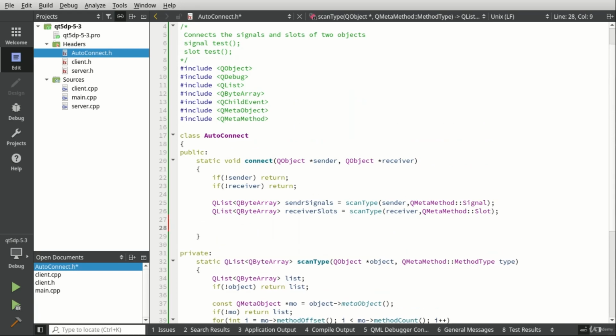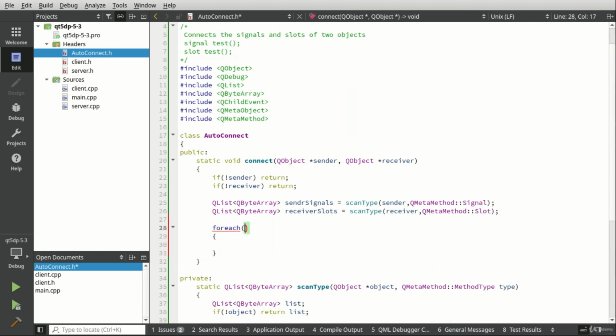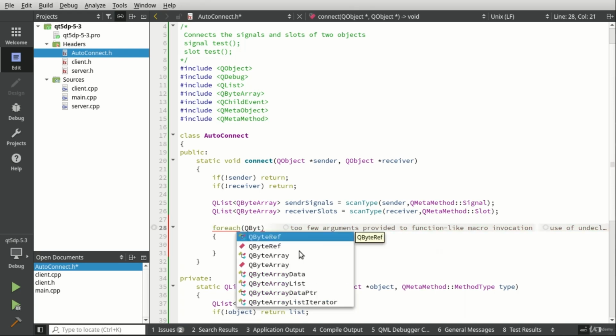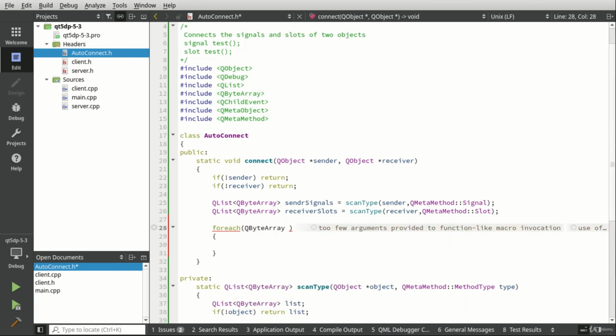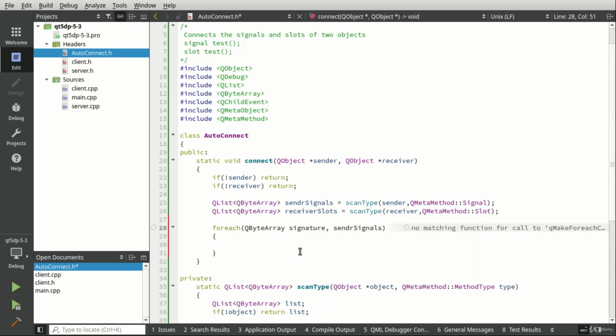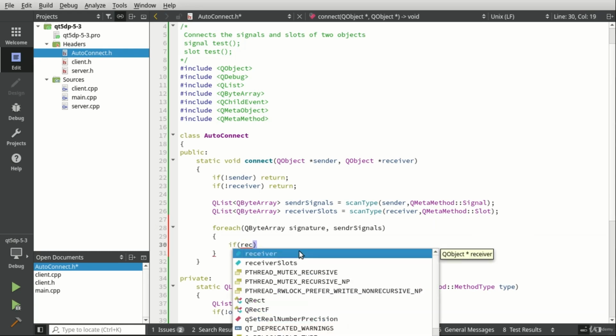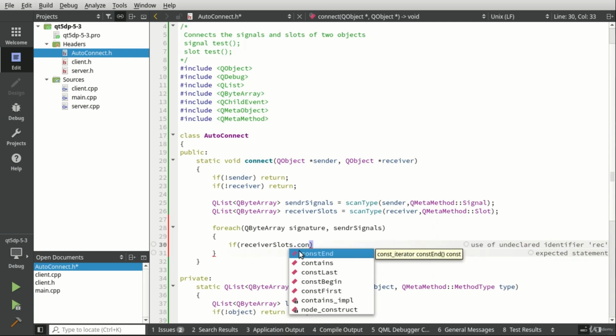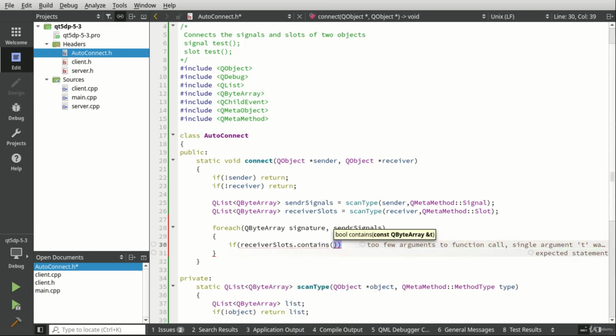Now we're going to go up here, and this is where the interesting bit really happens. We're going to say for each, and in our for each, I'm going to say QByteArray signature, and I want in the sender signals, and this is what we're going to do. We're just going to line up the signals with the slots. So we're going to say if receiver slots contains the signature we're hunting for, that QByteArray.